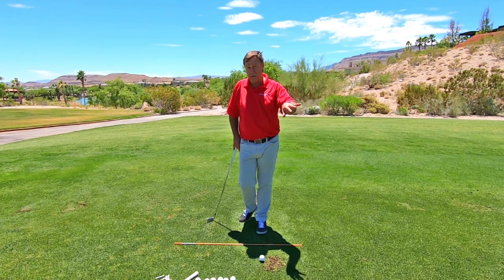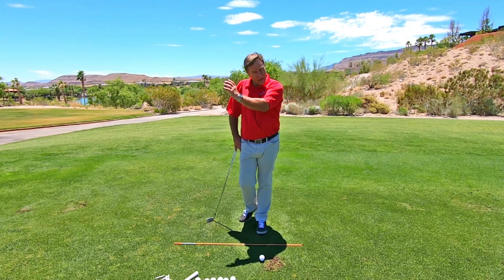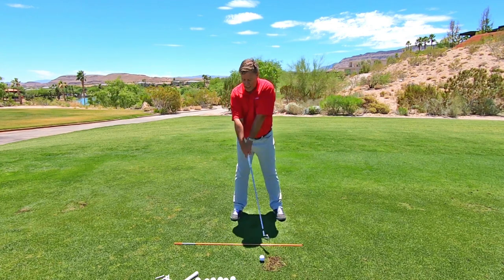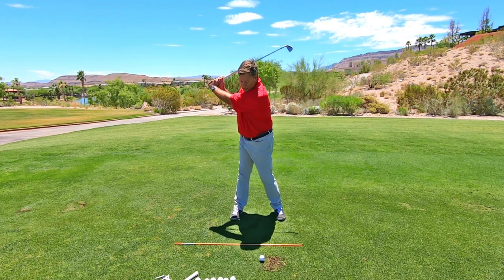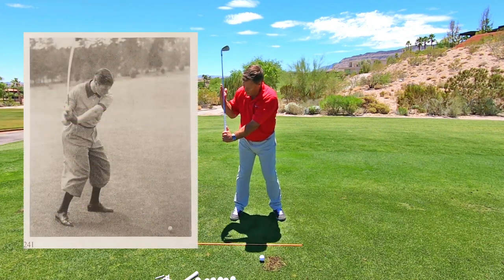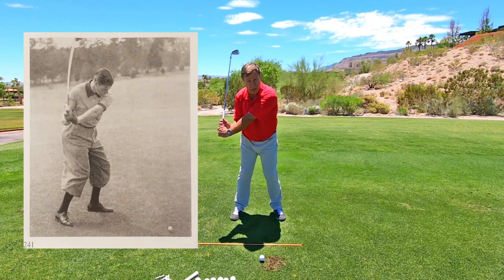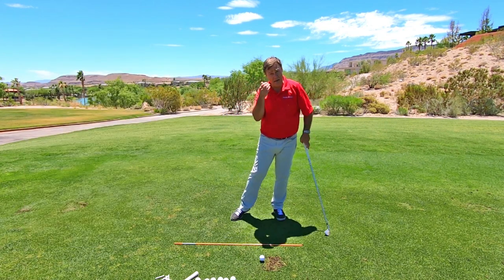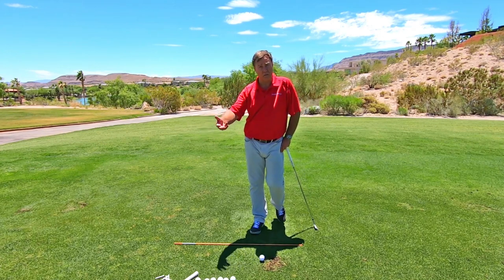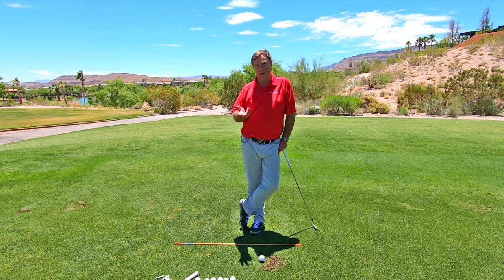There is a third drill that we will do in another tip. But for right now, I want you setting your maximum hinge angle, keeping that compression in your weaker wrist joint and bringing it down like this. So the club is basically in this position — the same position that was in that book — and you have that mental image in your mind. You're trying to replicate it over and over.